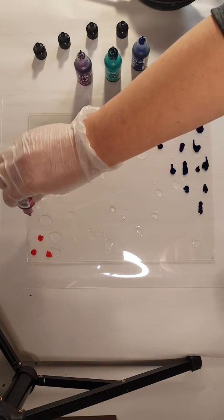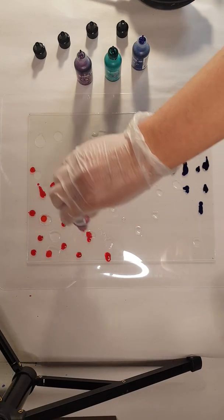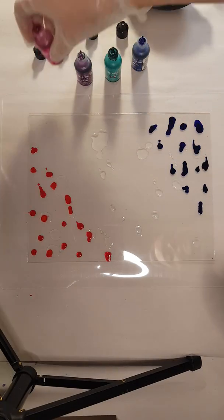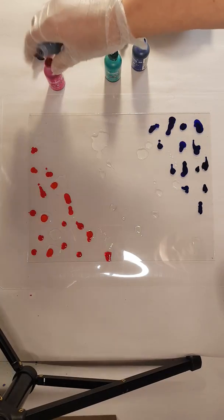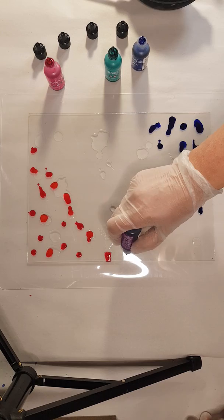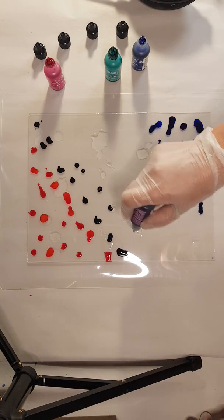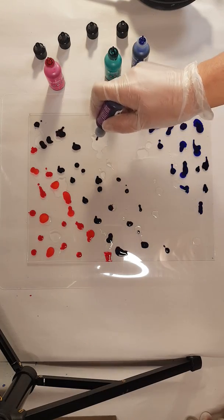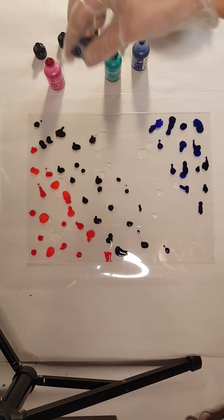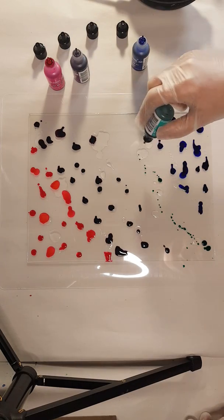Several drops. You can always add more, and the beauty of alcohol ink is you can always take back away as well. And that one was the Fiesta. Very rich pink. Probably the richest pink they've come up with so far. And this one's Boysenberry. And then the Laguna I'll put in here.